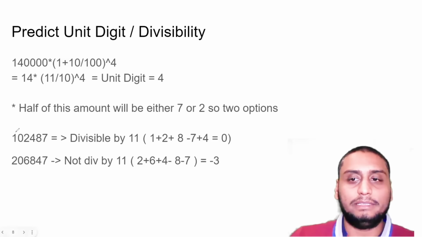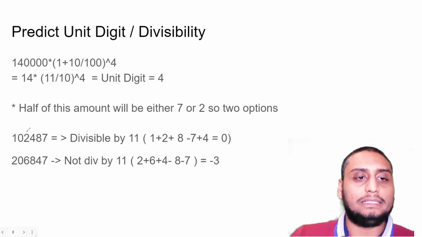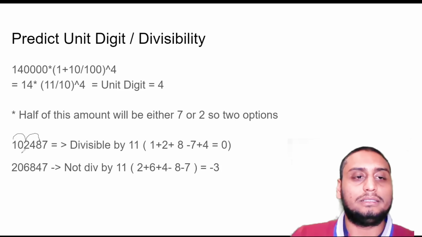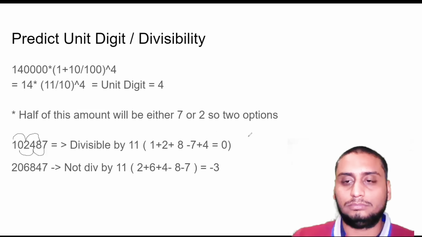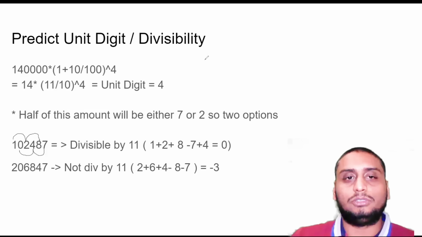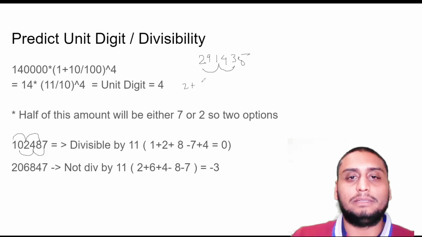So for divisibility by 11, you have to take the sum of these three and the sum of these three, and the difference of these should be divisible by 11. So the divisibility rule of 11 is, let's say you have 2, 9, 1, 4. I'm taking a random number here. So you add all the odd-position digits separately, 2 plus 1 plus 3, and all the even-position digits, 9, 4 and 5.